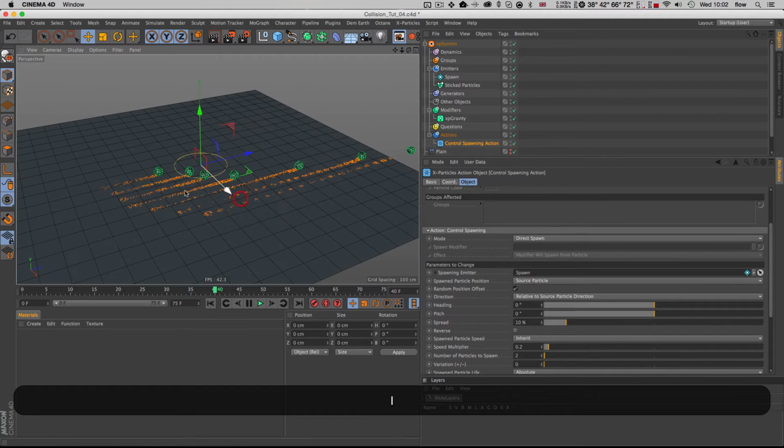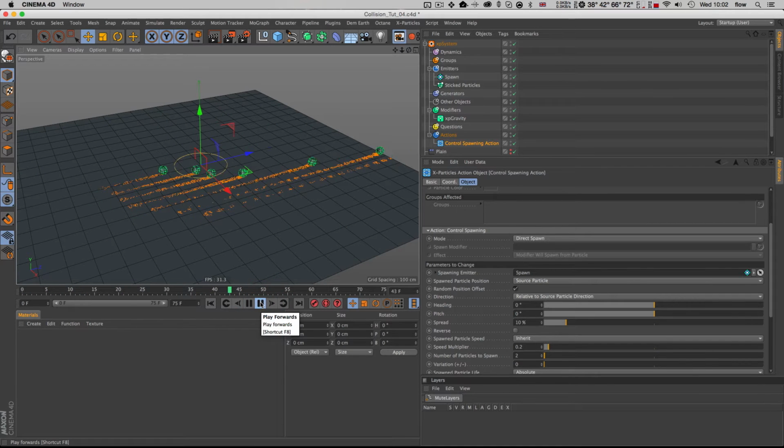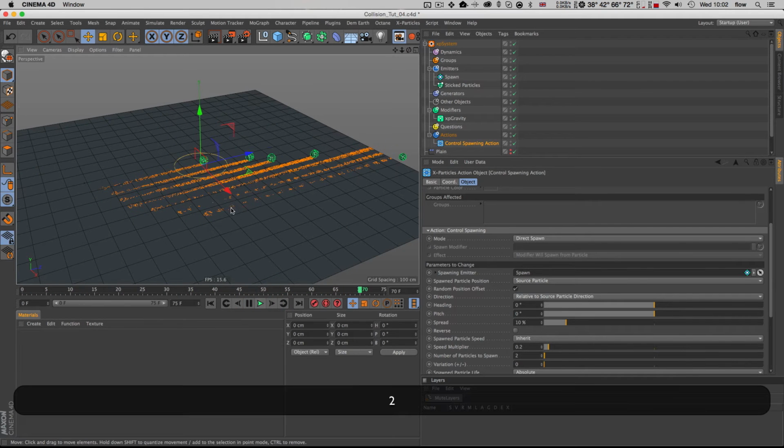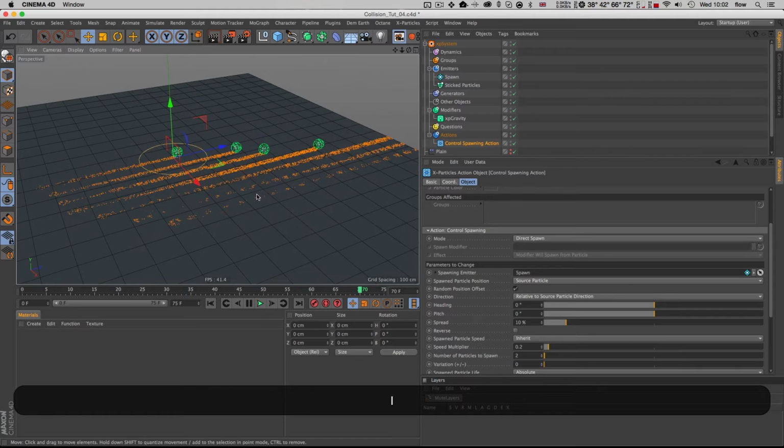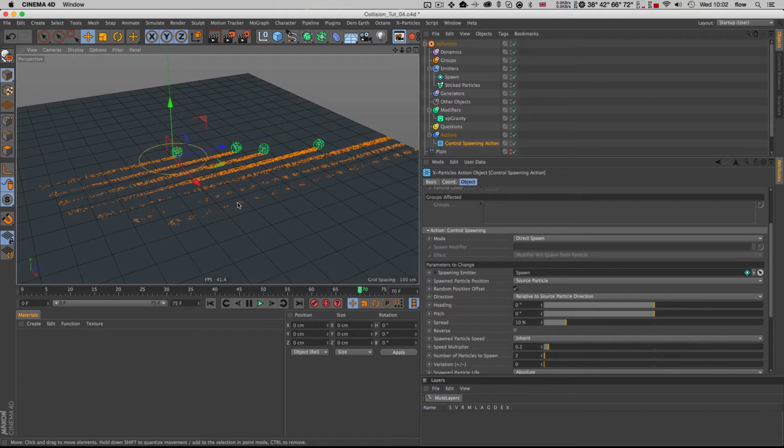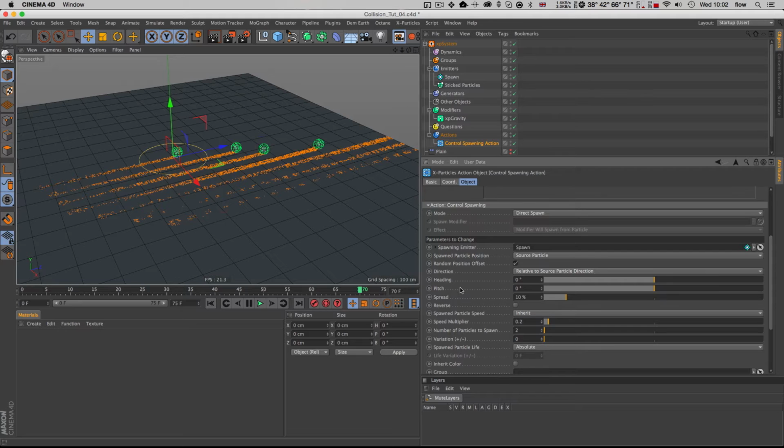Now you see our particles are moving in the same direction that our spheres did, and we're getting those kind of steppings here. How could we solve that? This is a thing that's being calculated frame by frame.